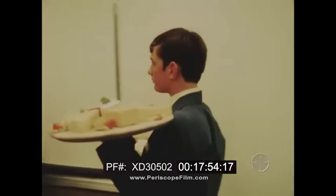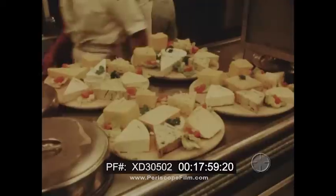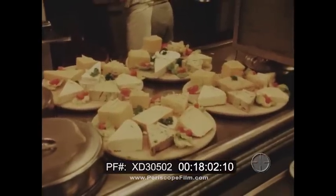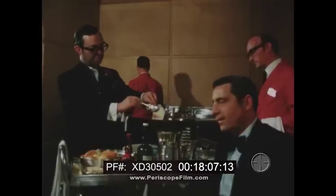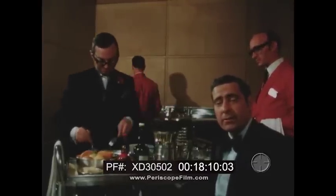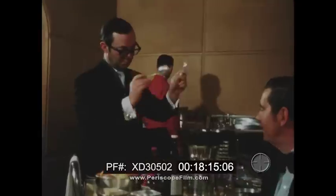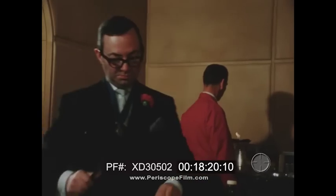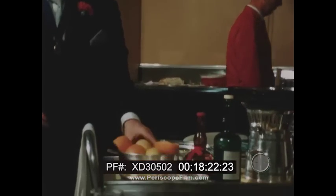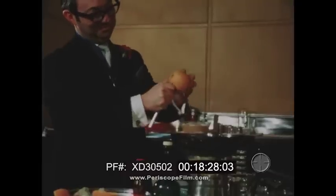Well, we pick up our cheeses in England, Lyon, France, and the United States. And every cheese is marked with a sticker of what it is. The food service in the dining room is under the supervision of restaurant manager Oscar Bassett. With a restaurant of this type, it stems from the manager because he must create the right atmosphere all the way down. This brings the best out in the waiter, and in consequence, he then makes the customer happy.